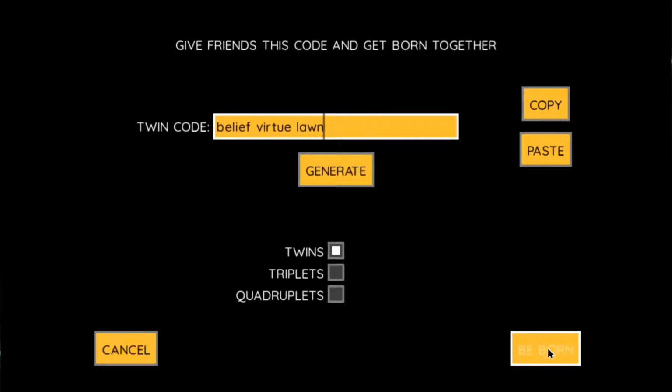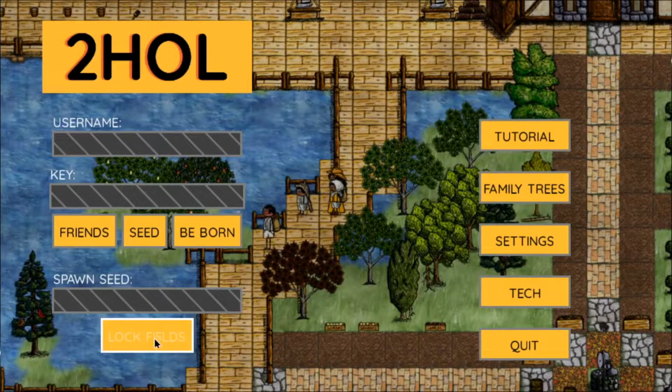And then you press be born, and they'll also press be born with this screen exactly as mine is, with twins enabled and the word code like this, case sensitive I believe. Then you'll be randomly spawned to whatever fertile mother is available at the time, as twins, as triplets, as quadruplets.